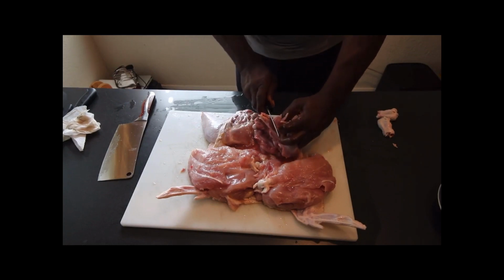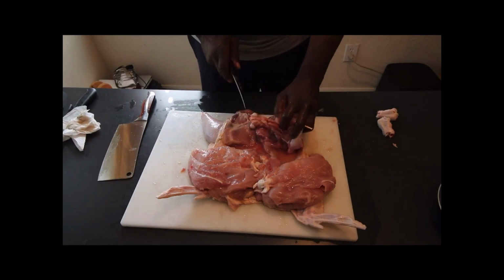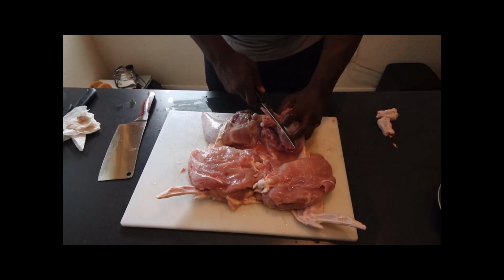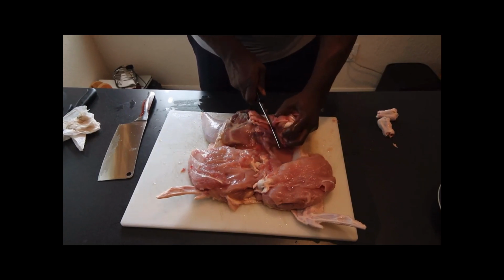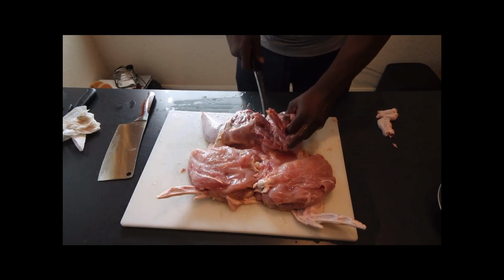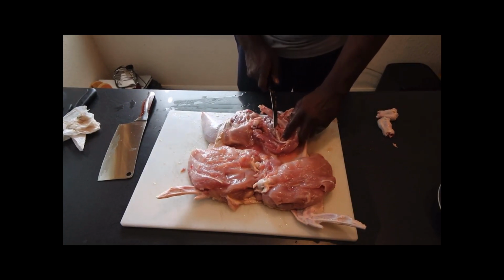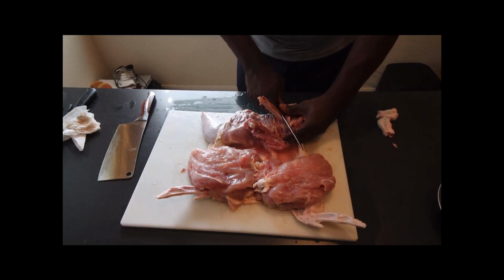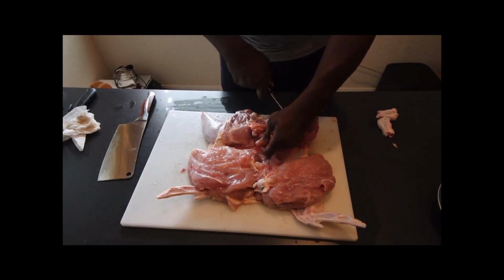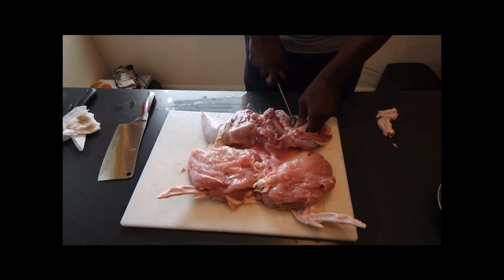Now you see those white pieces? Those are the tendons and ligaments. They are extremely hard, man. You don't want those in your bird. You do all this work and leave those things in there, and you know, they're not fun to eat. It's almost like eating a bone.